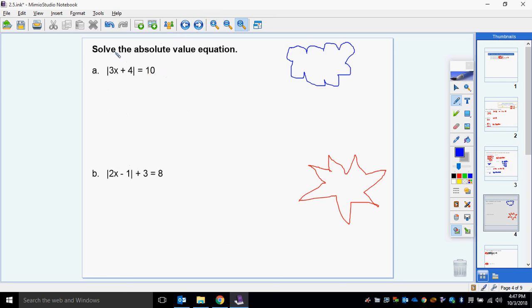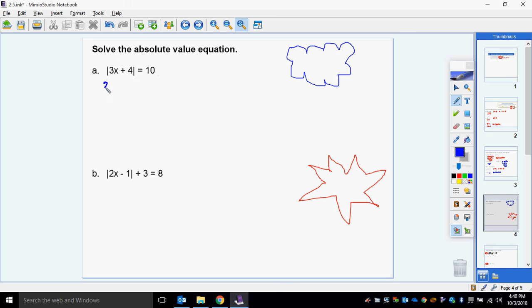Okay, so let's actually solve absolute value equations now. So in the last slide, we checked whether values were solutions. Let's figure out what value for x would actually be a solution here. So to do this, we need to think about this part in my parentheses, the 3x plus 4. What would it have to simplify to or equal in order for you, when you took the absolute value of it, to be 10?